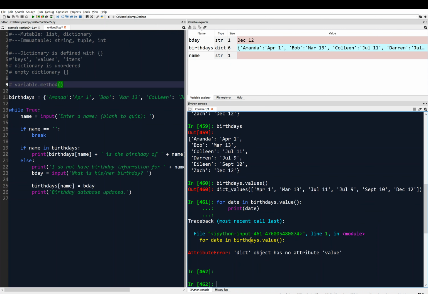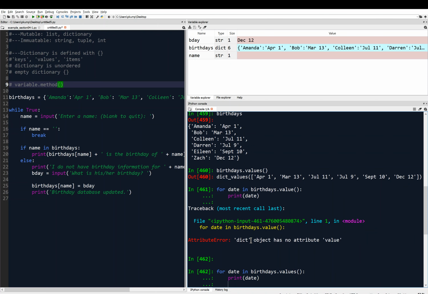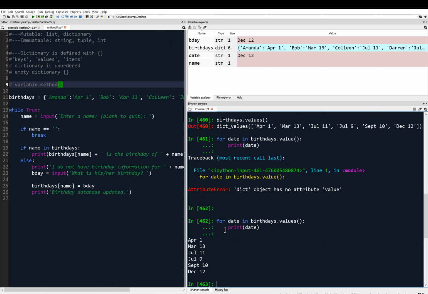And you see what happens here is that all of the dates are printed out. So this would set date equal to April 1st, and then print April 1st, and then come back up and set date equal to March 13th, and then print March 13th, all the way to setting date equal to December 12th, and then print date.